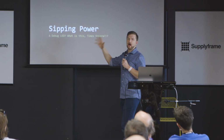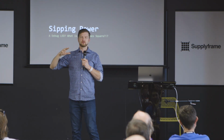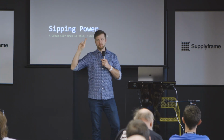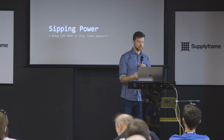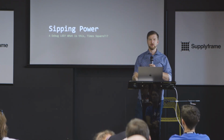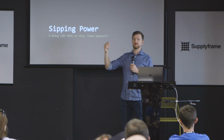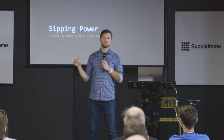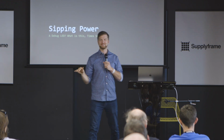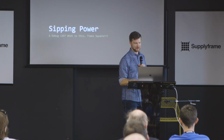All right, so that's how we got our power. There's plenty of power for what we want, hopefully, if we did our calculations correctly. So we're going to move on to how we're going to use that power. Debug LEDs, the last guy was talking about debug LEDs, they're awesome when you're plugged into a wall, burning fuel to run your system. Not so great when you're trying to count microamps.